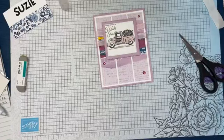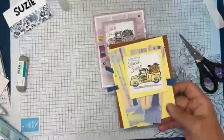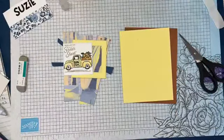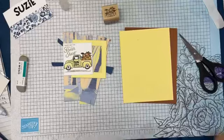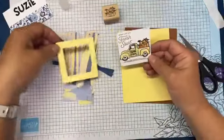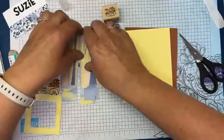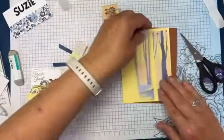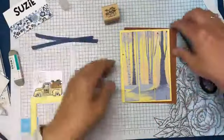Okay. Oh, I have one more. I didn't glue it. Now I can show you the way it's supposed to be done. This is the fall one. We'll set that aside. And I used my little wooden pumpkins from Retired Wooden Pumpkins to make the fall one. You could literally do a fall tree in there. I don't know. Anyway, okay, we're gonna start with this. I used the lemon lolly and the copper clay. It's the first time I'm using the copper clay paper. It's really pretty with this, I think. It makes for a great fall card.